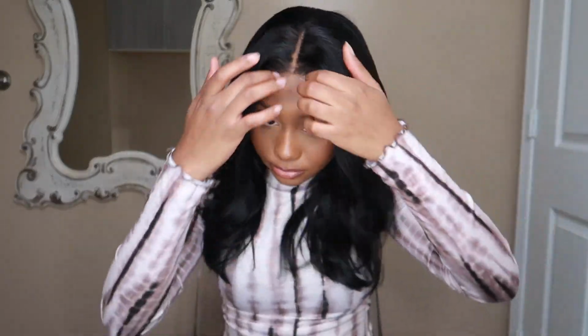This is what I'm gonna be doing to the hair. I just wanted to get some really loose curls, I wouldn't call these beachy waves, just really loose curls. Let me fix this piece right here. Okay, so this is all I'm gonna do. I feel like I look really bright. Let me turn the brightness down. So this is all I'm gonna do to the hair. I just wanted some really loose curls that are just really effortless.